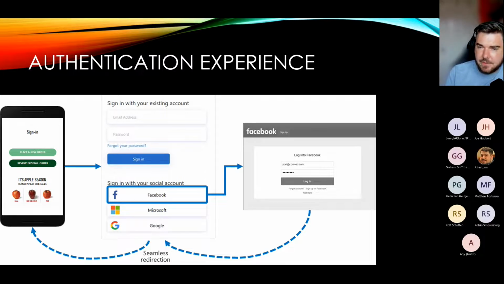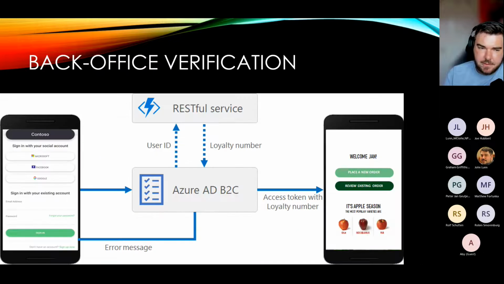But during that experience, you have the ability to call back-end systems and verify and attest user information. So when a user signs in with B2C, you might call a REST provider and ask them what their loyalty number is for your grocery shopping or membership organizations, because members have certain privileges. Of course, if they don't have a loyalty number, then you can show that to the user and say, you're providing us bad data, we're not going to let you sign up, for example.